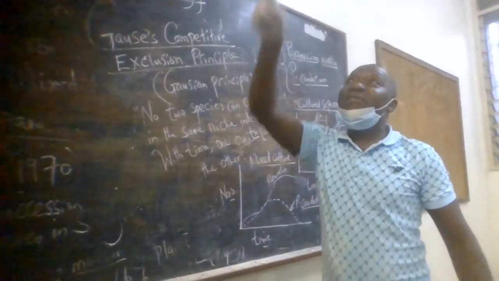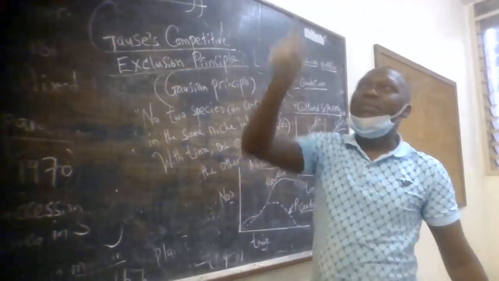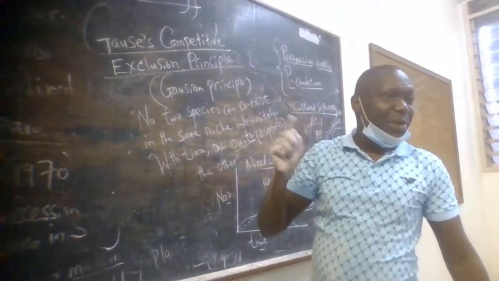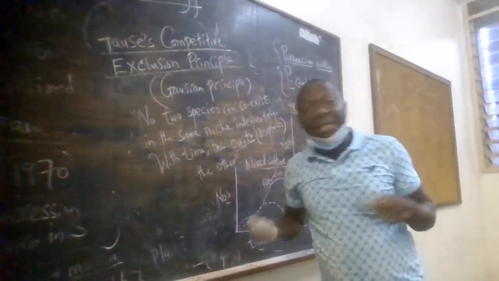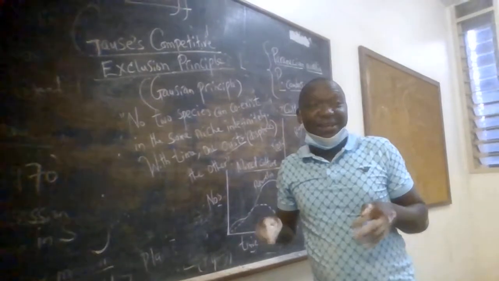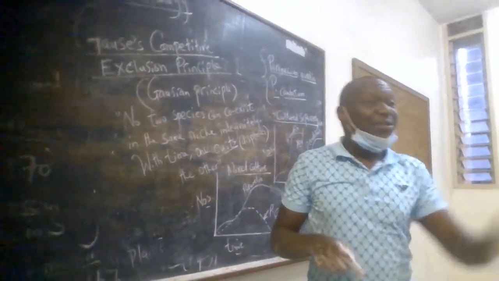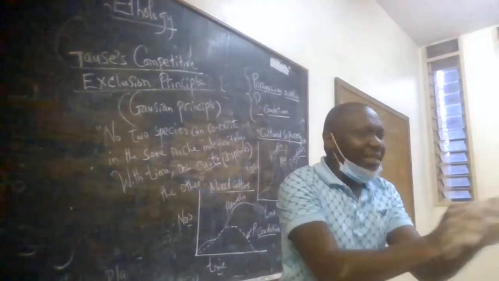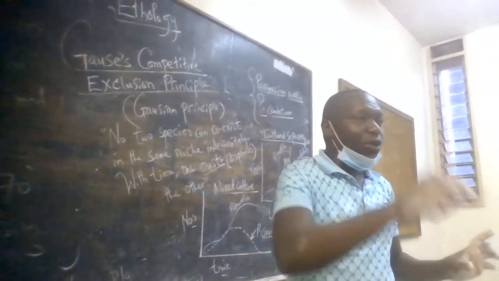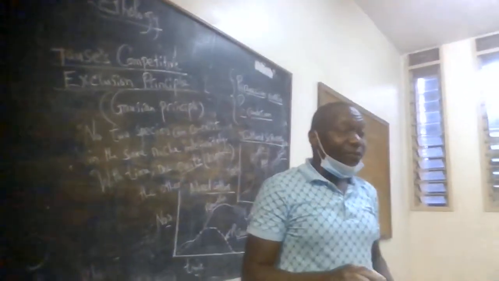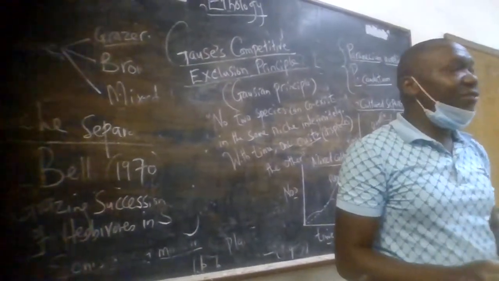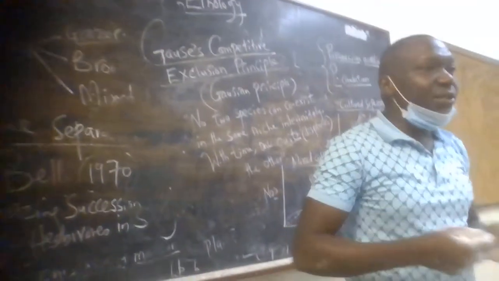But when we are feeding on the same fruit, when we are feeding on the same rodents, same rats, when we are feeding on the same small birds, but for me, I feed at night, nocturnal. Are we there? Then for you, you feed during the day. That one is also niche separation, which you can call horizontal separation. I will give you another strategy of organisms apart from horizontal separation. We have another strategy of avoiding interspecific what? Competition.